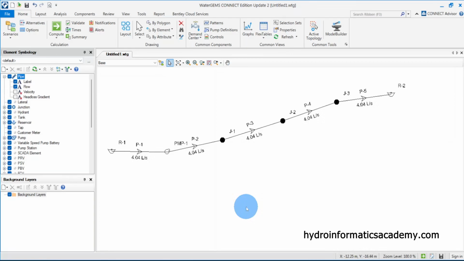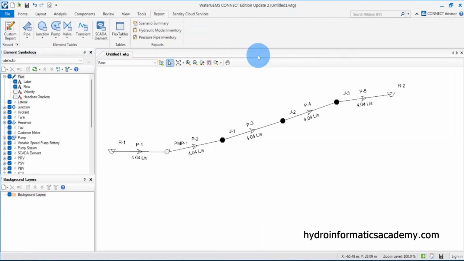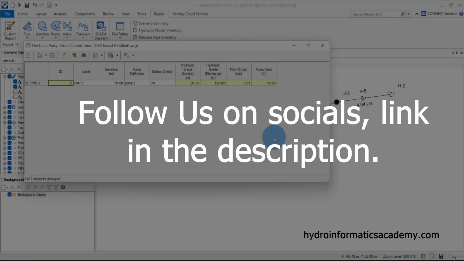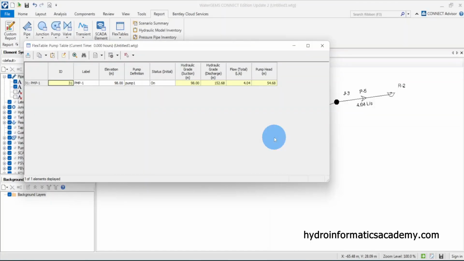Okay, so for now I can say that since at this head my pump is delivering 4.04 liters, this is exactly what I want. Of course, feel free to go and play with several values, at least to get better values than what I have right here. So what I need to do next is to see what I have here as far as the report goes. Let me go back and select the pump and also select this value here. So you can see the required pump here has a discharge of 4 liters per second, and also a pumping head of 54.68 meters. Okay, so that is the required pump for my network.